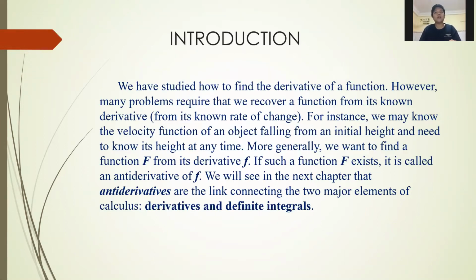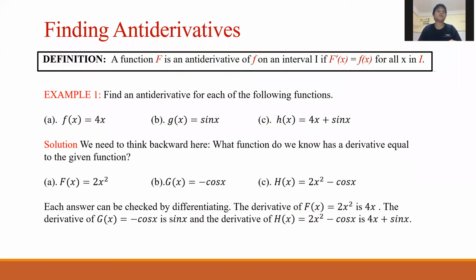More generally, we want to find a function F from its derivative f. If such a function F exists, it's called an antiderivative of f. We will see in the next chapter that antiderivatives are the link connecting the two major elements of calculus, the derivative and the definite integral. Now let's start with the definition of antiderivative.